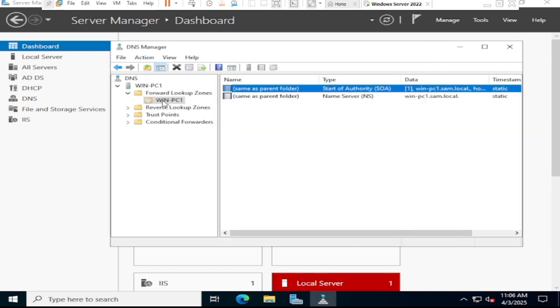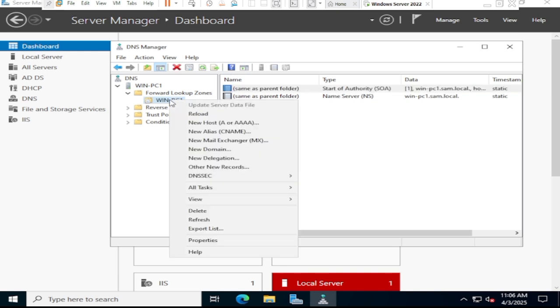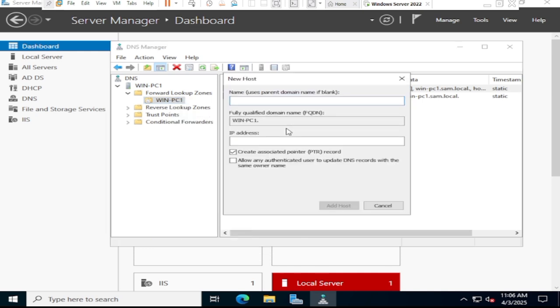Now there is another thing you need to know: you need to configure other servers on your host, which is the mail server. To configure the mail server, you must first configure an A record, which is a new host. It manages the primary server that you created by resolving domain names to their corresponding IP addresses.